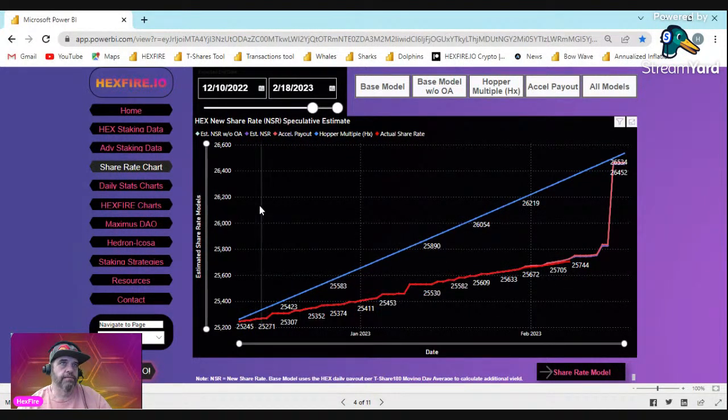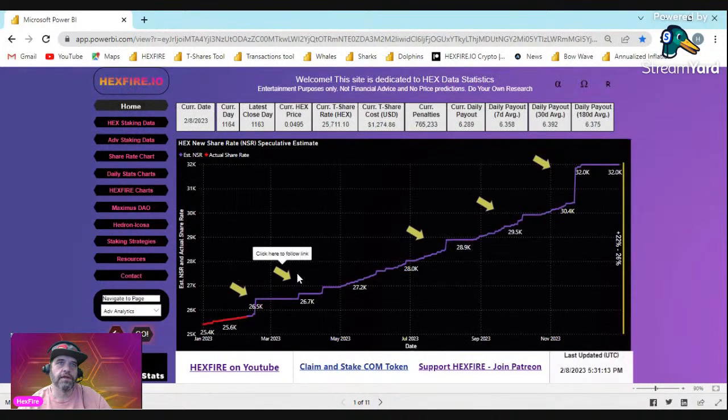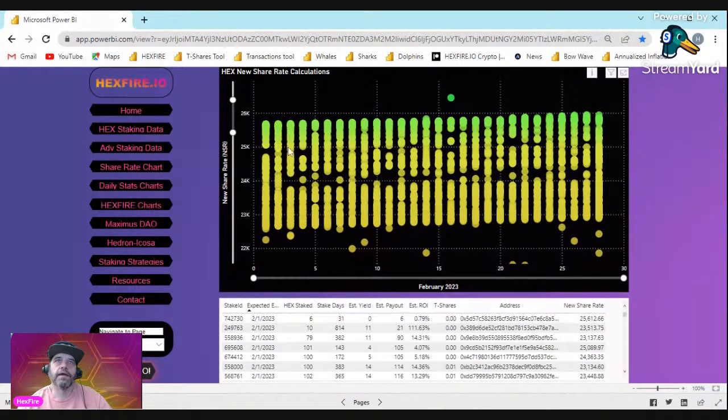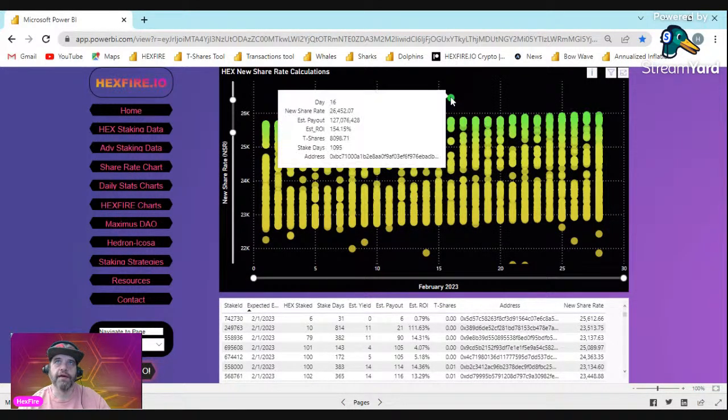So let's go do that. Go back to the home screen. I've only done a little bit of these markers, and what they'll do is bring us into kind of a scatter plot. The reason I set up this scatter plot was just to show what I mean when I'm talking about all the stakes. So these are stakes that are all coming up to end, right? And out of all of them, they're all pretty close to being around the same. And it's a gradual upslope, which represents that 6 to 12 a day on average that we're seeing in value. But then you have this one right here.